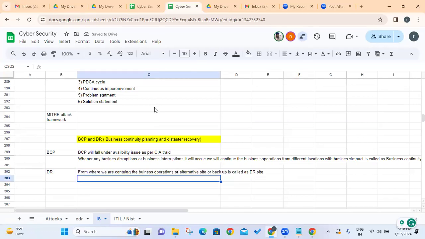So now I have one question: whether this concept is applicable only to an on-premise or on-site environment, or whether this concept is applicable to the cloud environment as well.